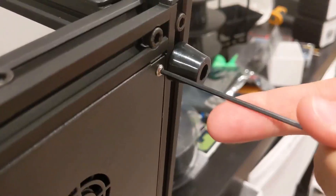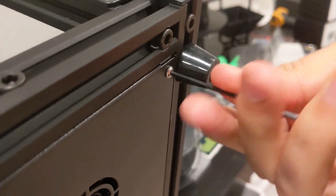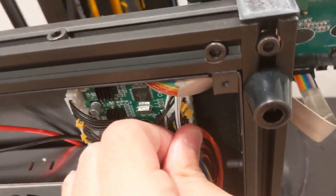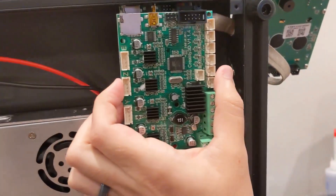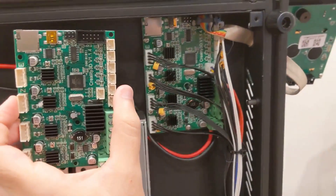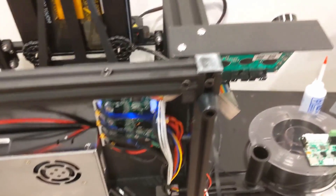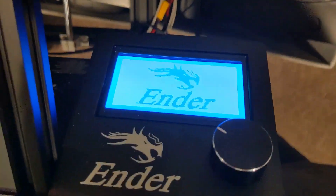I'm not going to go too deep into the installation, seeing as it is literally unplugging everything in one place and plugging it in somewhere else — no changes, no surprises. I moved each cable one at a time to ensure I put them all back in the right place. If you have an Ender 3, you're done — installation complete, enjoy your new motherboard. But with an Ender 5, it's time to flash the motherboard.